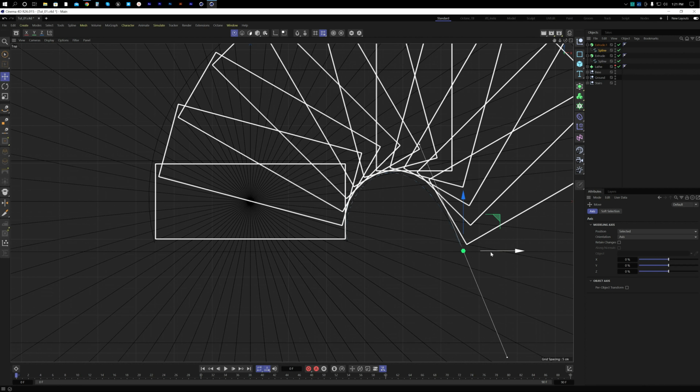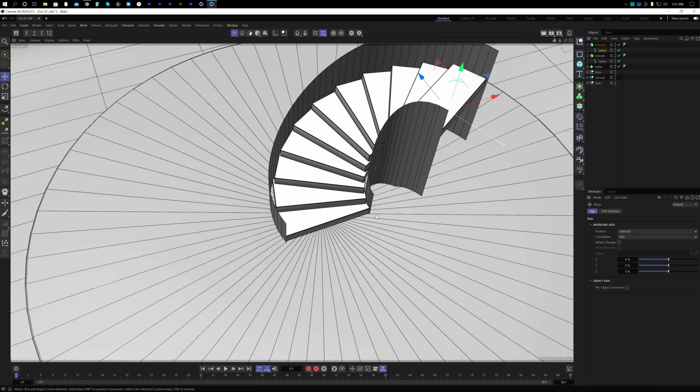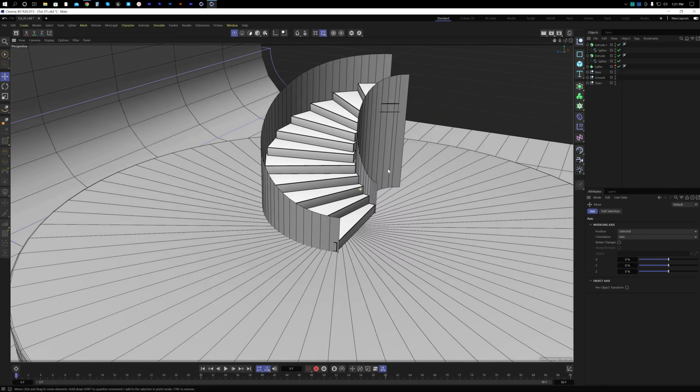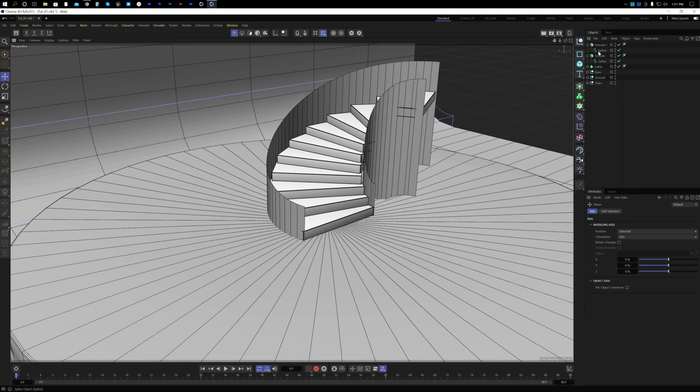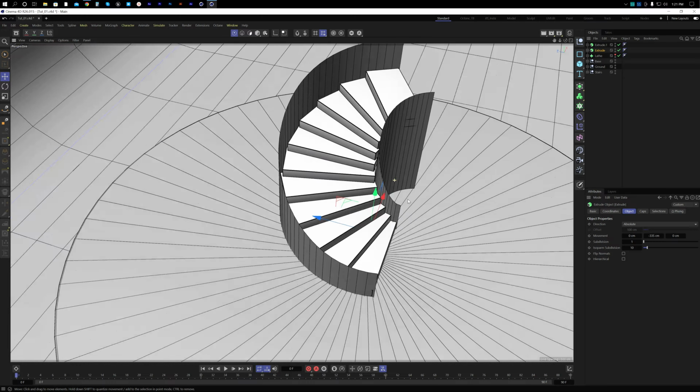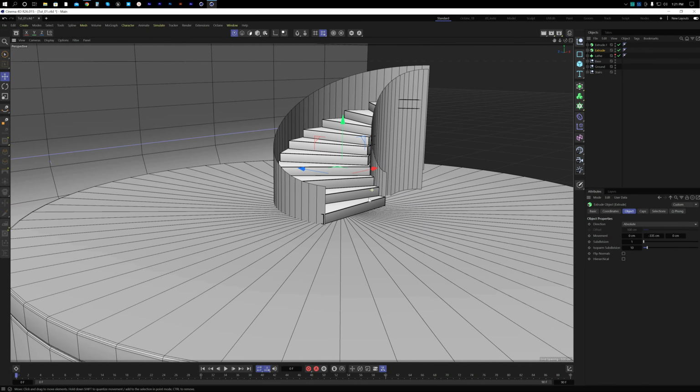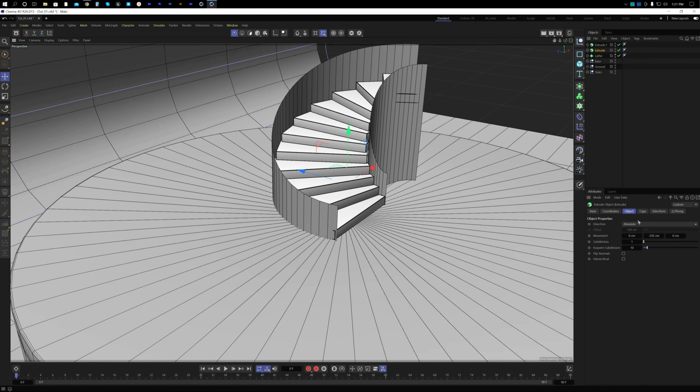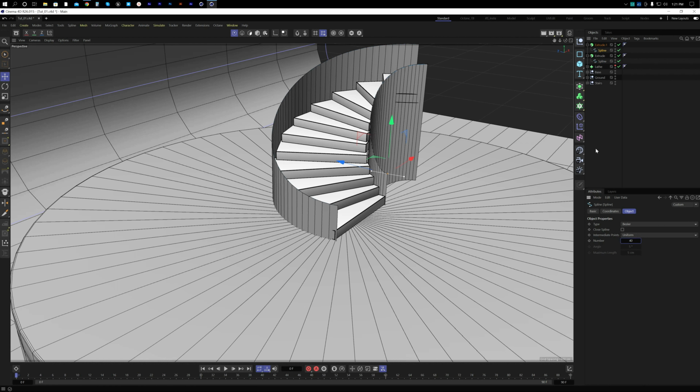Yeah, I'm kind of happy with that, and we will use again uniform, maybe 30. Okay, it's nice. Maybe more to have some more details, maybe 50 for this one and 40 for this one.